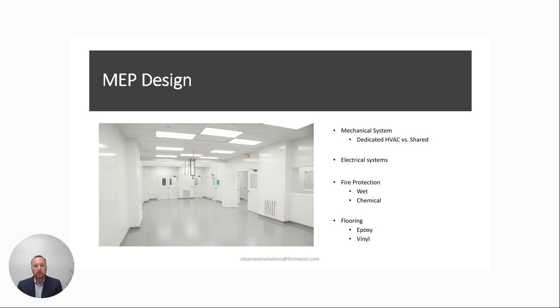Electrical for the clean room is fairly straightforward. It's really just powering the lights and the HEPA filters, any sort of convenience or special power outlets, and then process equipment. And electricians can easily incorporate their work into any modular wall system, and we can advise on how to do that. For fire protection, because we're building a facility within an existing facility, fire protection is generally needed inside the clean room, separate from the ambient environment.